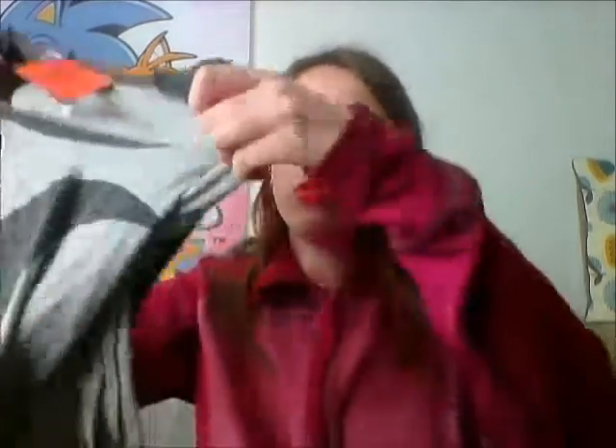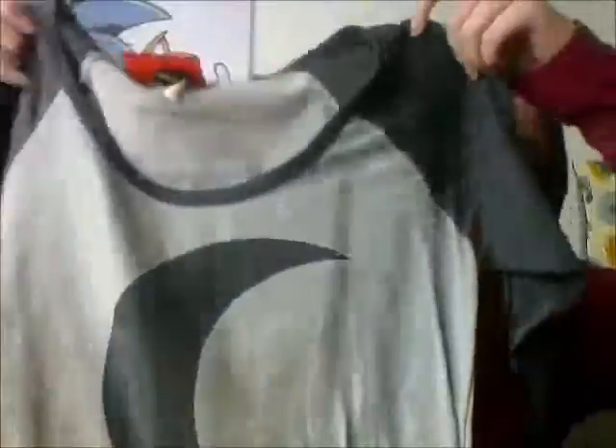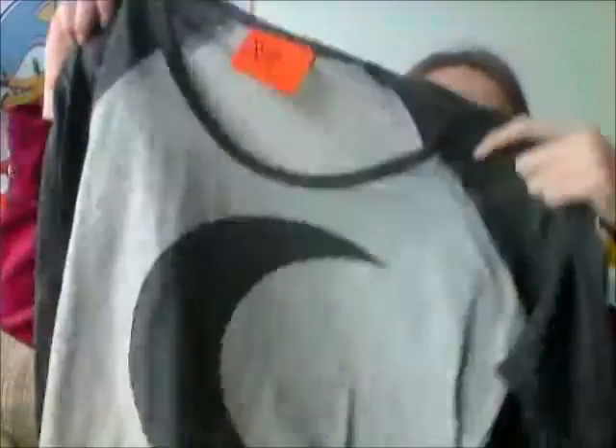The next shirt — I think the brand is Windsor. It's like a three-quarter length sleeve shirt, the sleeves actually might be a little bit longer than that. But it's just got a crescent moon on it. My mom said it looked like me, so I got it. Because it was originally $1.60, so half off that — this was only $0.80. Like, where can you find shirts for $0.80? And again, this is really soft too.